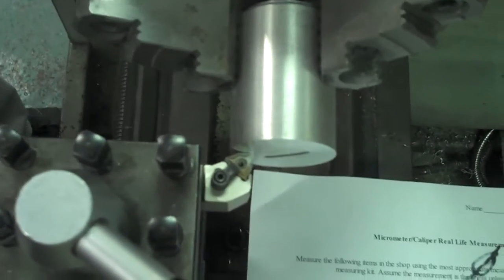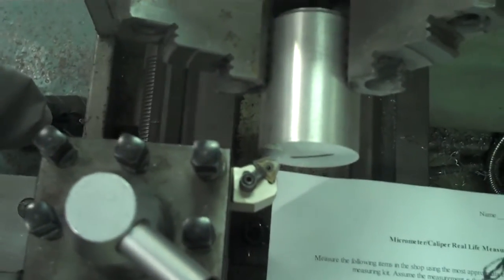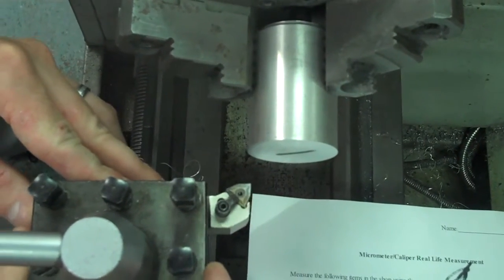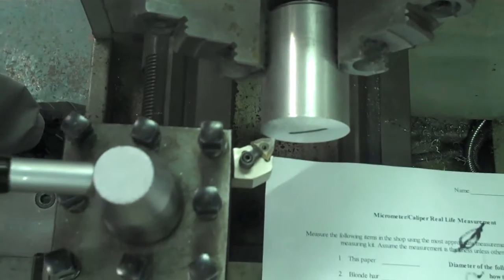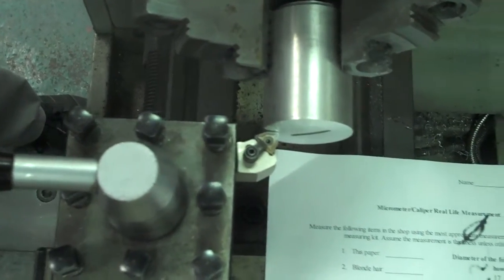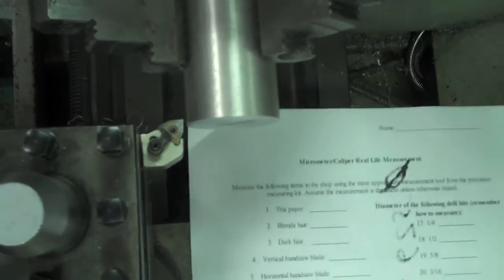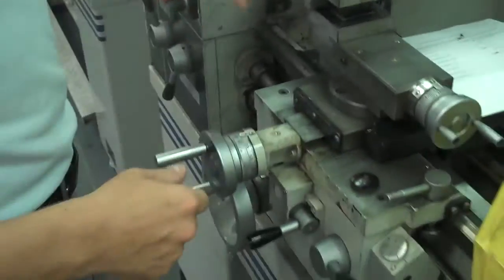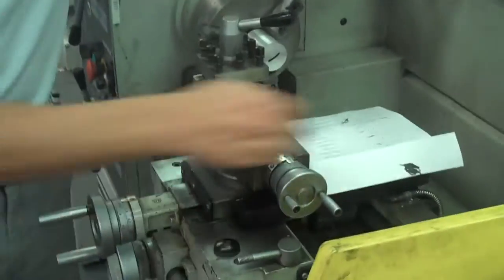Now if for some reason the whole side is touching, you can actually adjust this by loosening the tool post and changing the angle of your tool slightly. Okay, so when I set it up, I just double check. I look, I see that only the point is touching there. I bring it over and I see that only the point is touching there. As long as that's good, I know that I'm good and I make sure my tool post is snugged up. Otherwise, if you have a side contacting in one direction, you're going to have a problem with that cut.